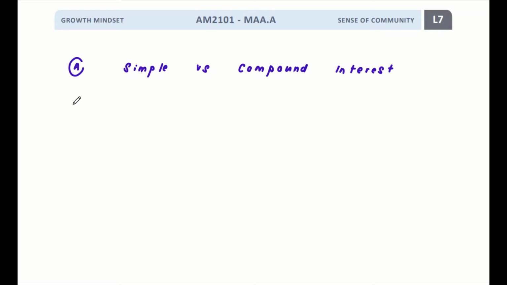Then in lesson B, we talked about what is meant by the effective annual rate of interest. We know that in compound interest, there are two things that affect how much interest we are going to earn throughout our investment. The first one is how high your interest rate is. Of course, if you compare 7% per annum and 8% per annum, then 8% is going to give you a higher one. But on the other hand, we also have something called the compounding period.